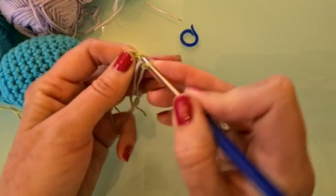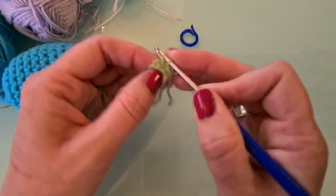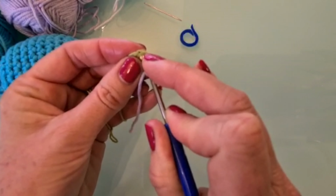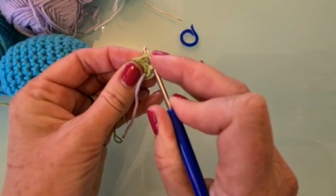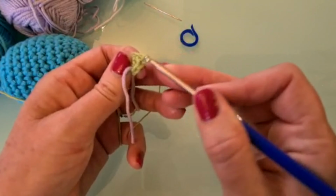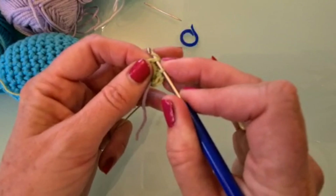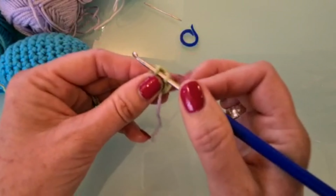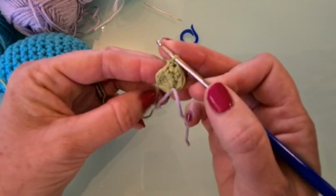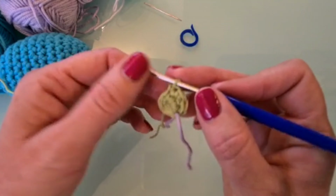So 2 double crochet in each stitch around is all you're going to do, into the top of your stitch. Make sure you get the 2 loops. And the double is very straightforward. You're just going straight into your stitch, yarn around, through 2, yarn around, through 2. And just keep going till you come back here and we'll join again and start off the next round.